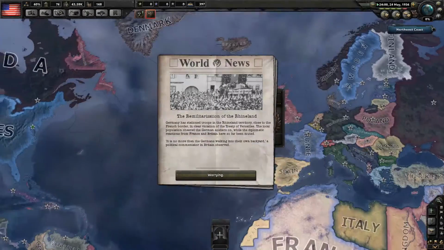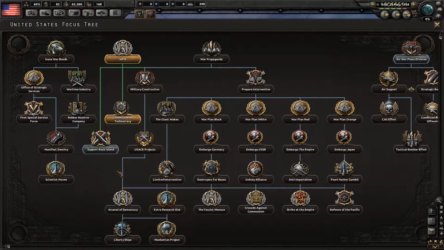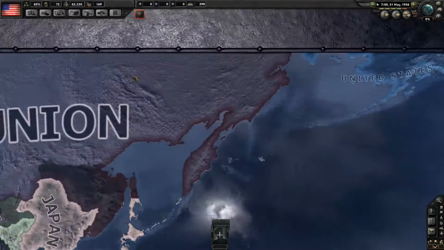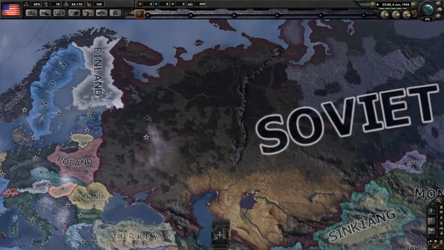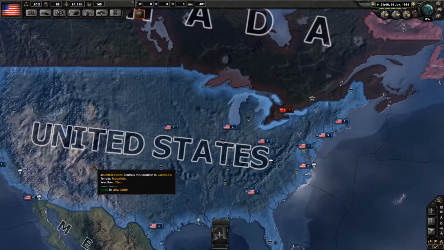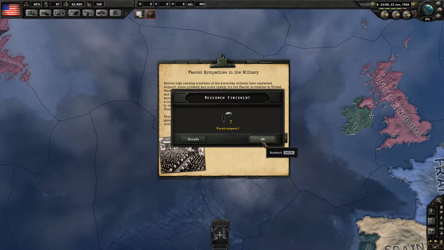remilitarization of the Rhineland. Germany is following the script, I guess. Our technology committee has been founded. Support Rock Island. Huh. Support artillery and support technology. That's pretty useful. Because the idea is that once we land, we'll just have overwhelming firepower to deal with all the Soviets that will flood into us. Or hopefully they'll be on the Eastern Front with Germany. And we'll sneak in. Give Stalin the reach around.